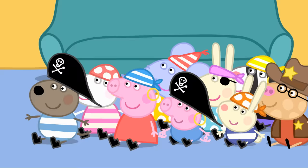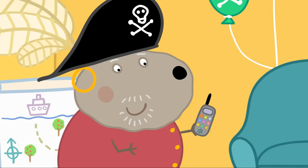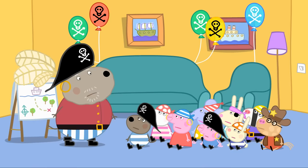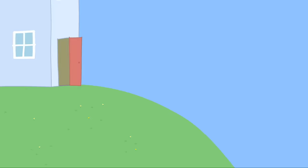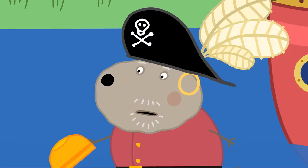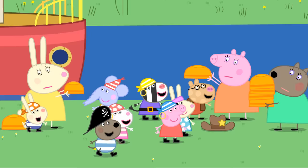Hooray! Everyone is excited to be playing the pirate game. Hello, Grandpa Pig. We're on our way. Jolly good. Jolly good. Grandpa Pig and Polly Parrot are guarding the pirate treasure. Be the black galleon fast and the wind at our backs will away! What does that mean? Run to the boat! Yo ho ho! Yee-haw! Oh there! Put your life jackets on! On Grandad Dog's boat, all the children must wear life jackets.